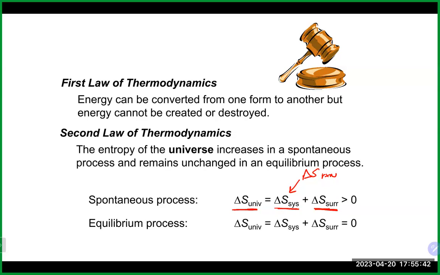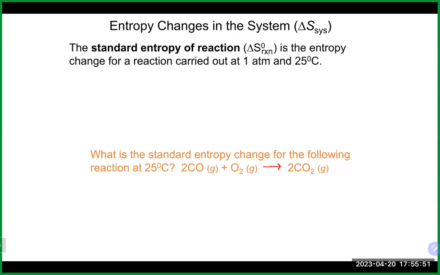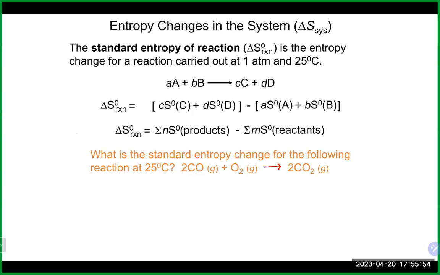So how do we calculate each of these things, both the system and the surroundings? There are a couple of different ways that we do each of these. Let's start with the delta S of the system, which is also sometimes the delta S of the reaction. To calculate the delta S of the system or the reaction, we will just look up the values in the table. We take all those values, multiply them by the coefficients, and add up all the delta S for our products minus all the delta S for our reactants, and we can calculate the delta S of the reaction.